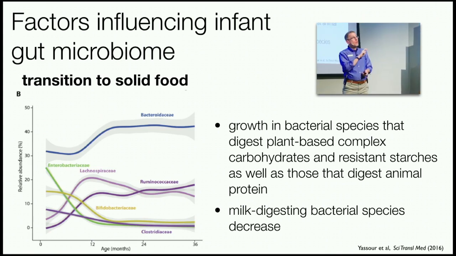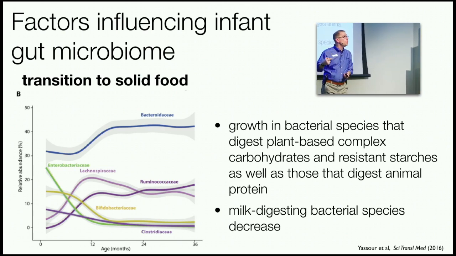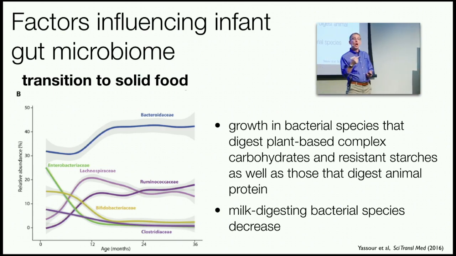And this is because there's now a whole new set of nutrients in the digestive system. And so if there's a whole lot of plant matter, a whole lot of fruits and vegetables, then the bacteria that break down those complex carbohydrates are going to have a heyday. If there's a whole lot of fat and protein in the diet, then a different set of bacteria are going to find food at the buffet table, and others are not going to have so much to work from.